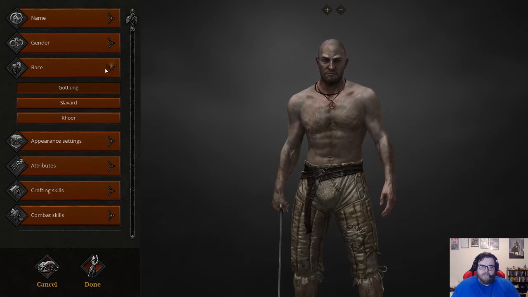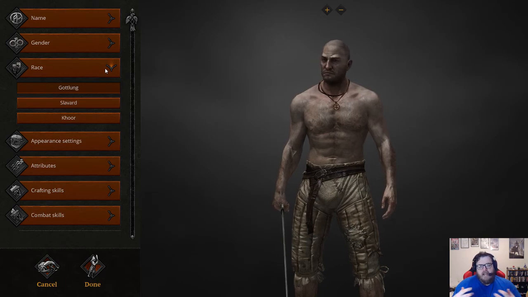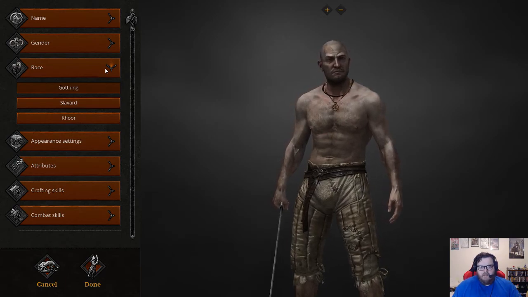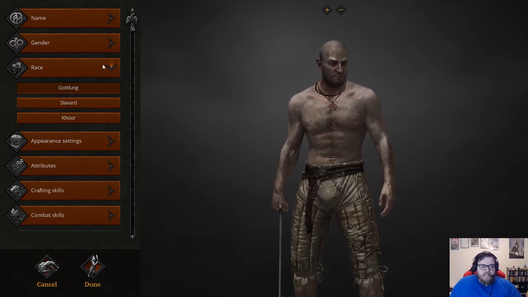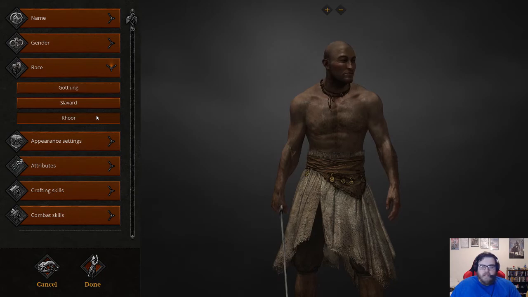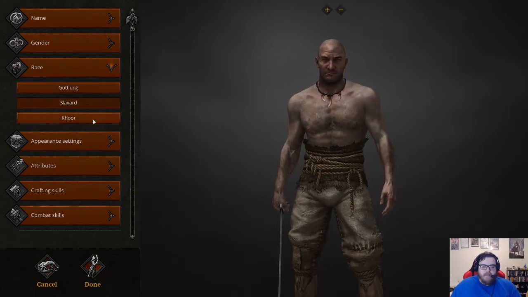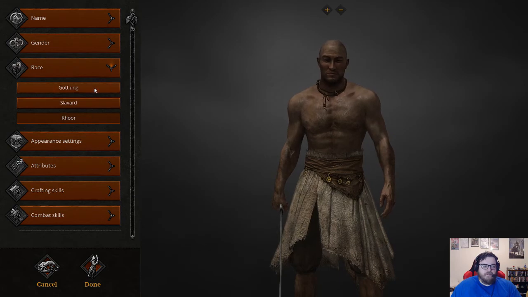Race, this is where it starts to get pretty particular. I just started with what I thought looked cool, which ended up helping me in one sense, but slowing me down in another. But my second character I optimized, and I'm loving it. My second character is now my main, let's just put it that way. So you have three different races. You have the Gotlungs, the Slavards, and the Kors. Whether or not I'm butchering those names, it doesn't matter, but those are the three you have to choose from.